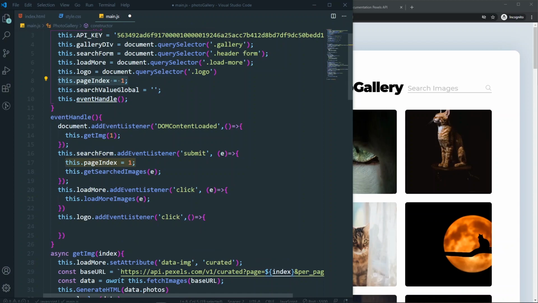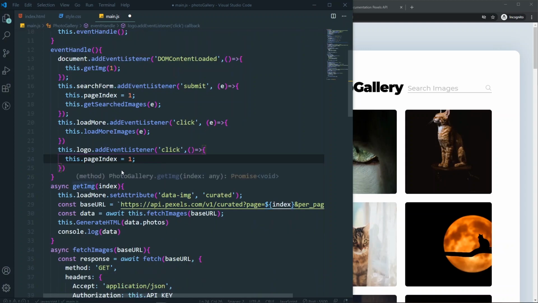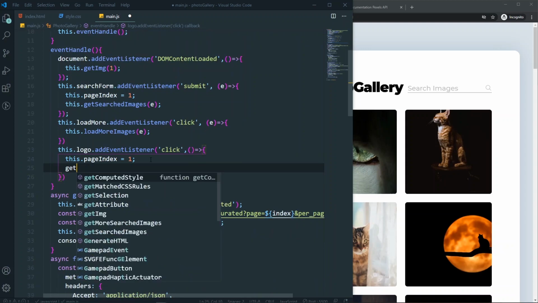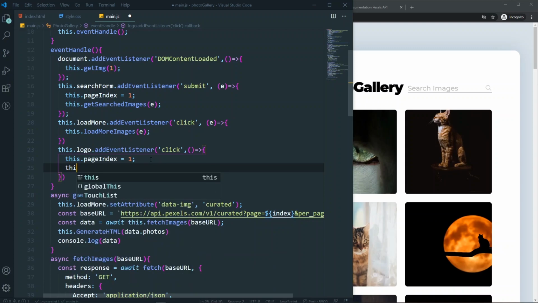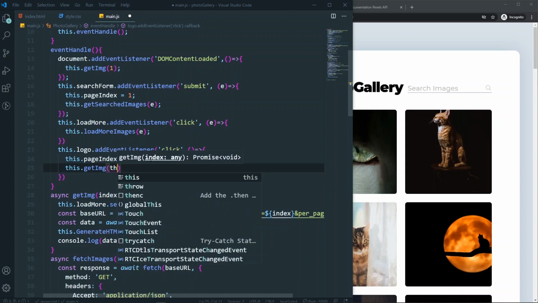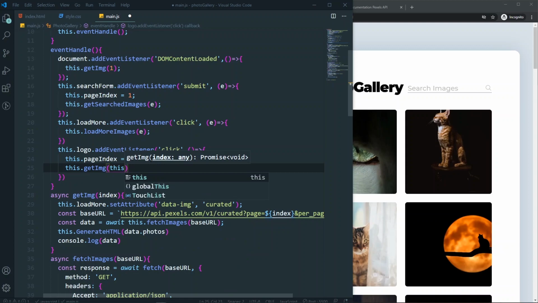So this.pageIndex should be 1 whenever I click the home or logo. Also I want to call getImage, so this.getImage, and pass the index, which should be the page index, so this.pageIndex.